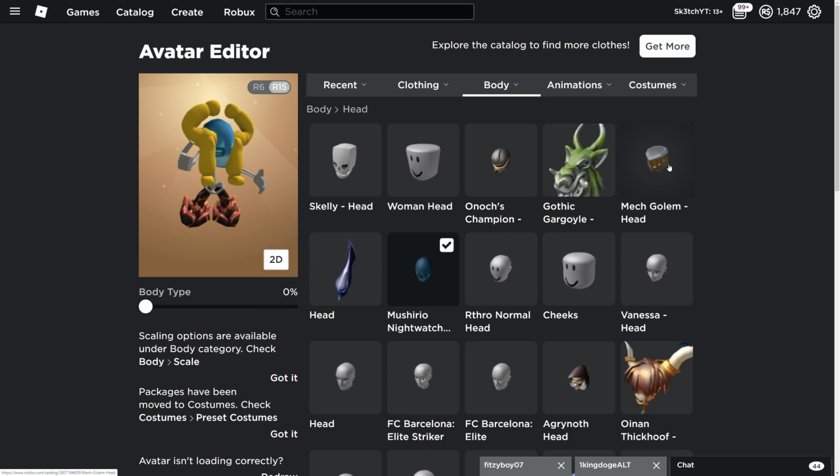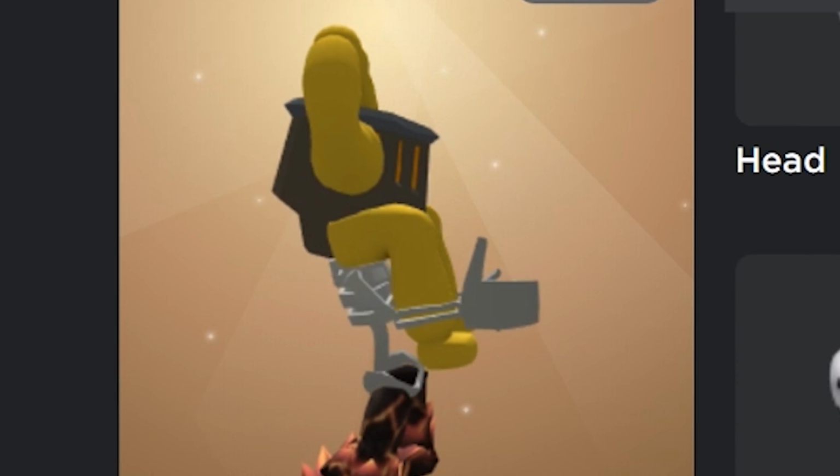Maybe some arthro heads? Maybe the golem head? I don't know, man. No, that's definitely not the smallest head. What is the smallest head?